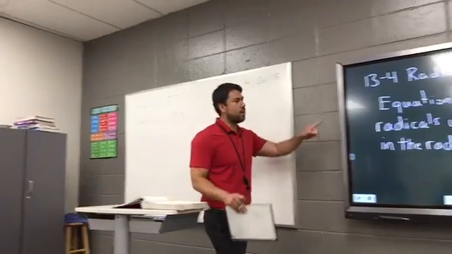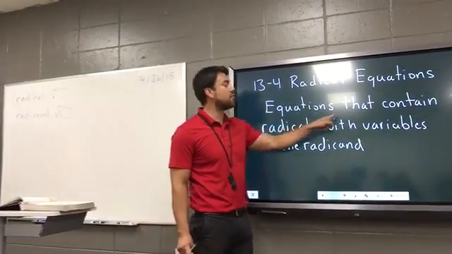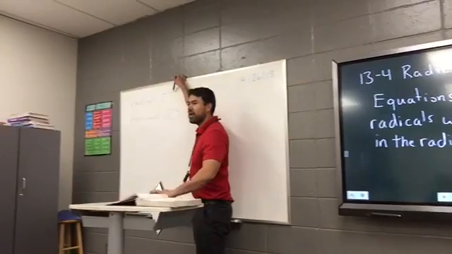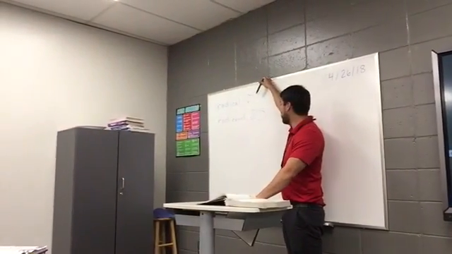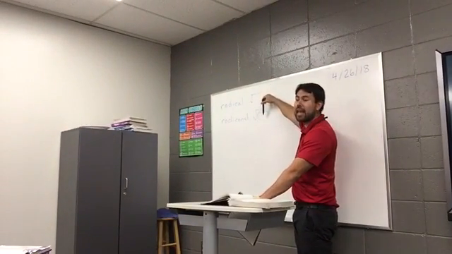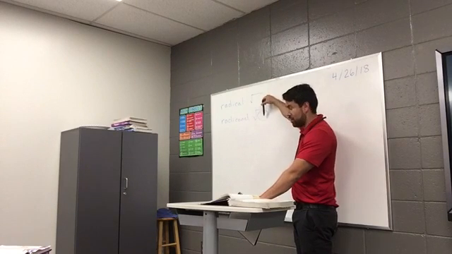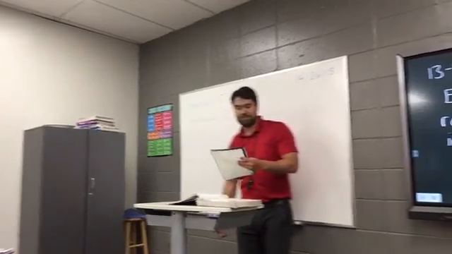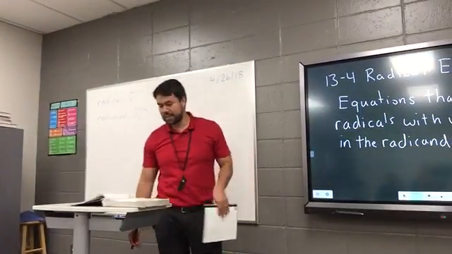So here we're dealing with equations that contain radicals with variables in that radicand. Do we have to have a radical sign in radical equations? Absolutely. And what has to be in the radicand? A variable. Okay, we're going to start with the simple ones today. All right, let's look at example 1 and see how we're going to deal with this.